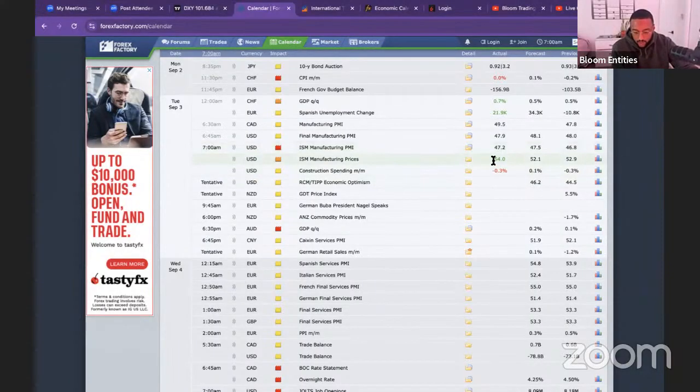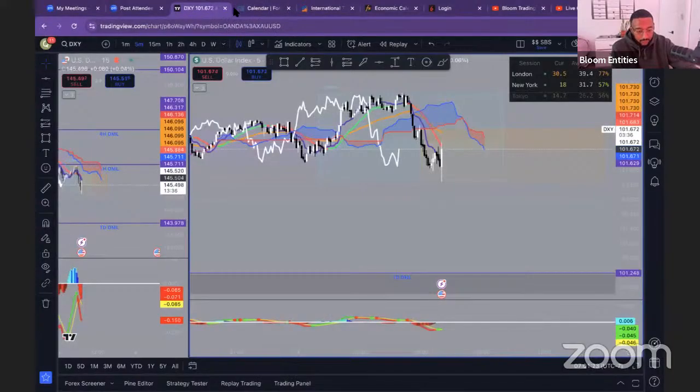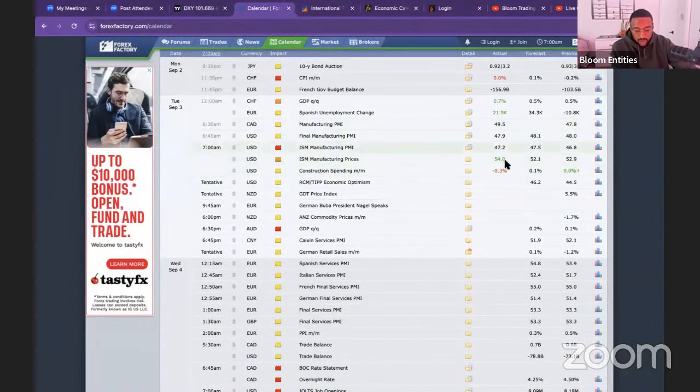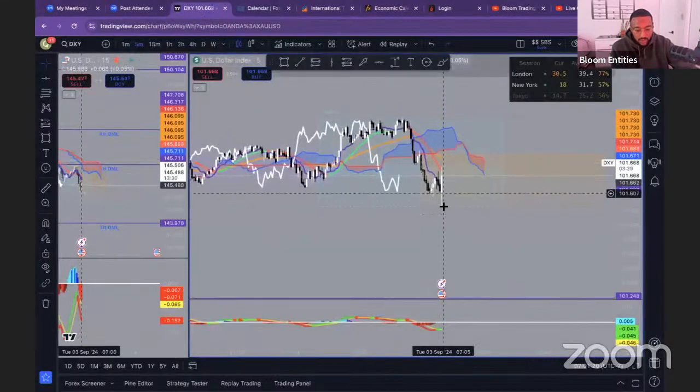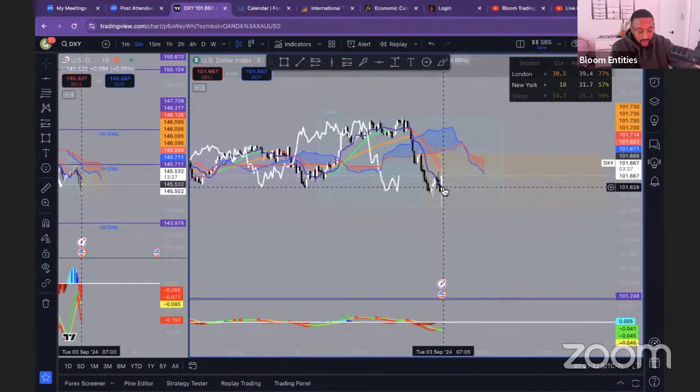So if we get a red or a green reading here, green meaning it was good for currency, good for currency would mean our currency, the US dollar, moves upwards, moves bullish. If it was a bad reading for currency, if it was red, that would represent currency moving downwards. As you see these progress, there's a constant balance between good for currency, bad for currency, neutral for currency. Like this 47.2 number was close enough to the forecast that it was basically what they expected. But this ISM manufacturing prices did drop, good for currency, and you see that reflected in price with this good for currency candle, this bullish candle.